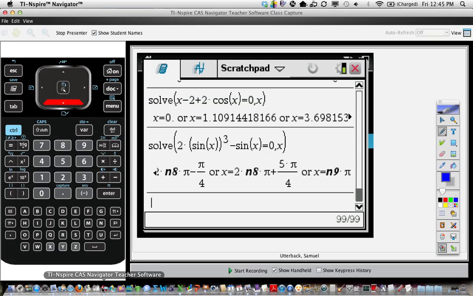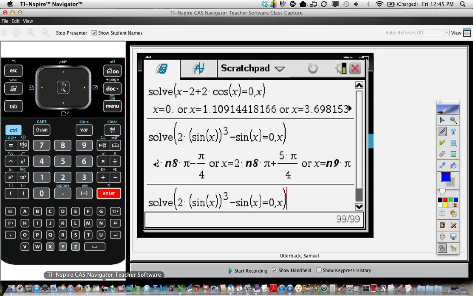That's no big deal. Okay, now, what we normally want to do, so Sam, go up and grab this, arrow up and grab that, hit enter. Now, what we normally want to do is tell it we only want to look from 0 to 2 pi, because most of the time we have that restriction. I think I showed you this the other day. This is where the vertical bar, did I show you that? I never showed you the vertical bar? Okay, so right under here, we go outside of the solve, go outside the last parenthesis.